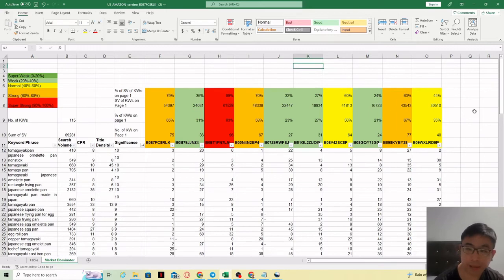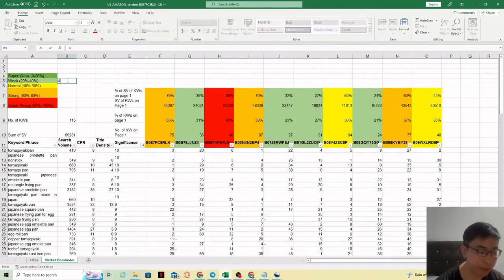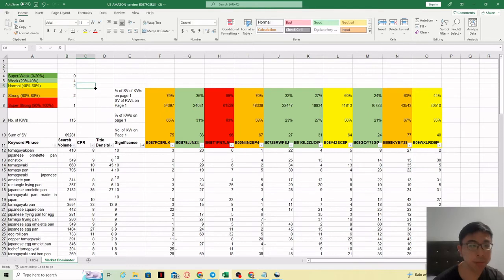So now that I have the classification of how strong my competitor is, I can roughly tell my top 10 competitors. 1, 2, 3, 4. 4 of them are weak. I have no super weak. I have 2 normal, 2 strong, and 1 super strong. So that's how I tell that this entire market has a lot of weak competitors here. 4 weak and 2 normal. And that's why we decided to launch this product, because our current competition is not that great in ranking for relevant keywords. That's why we have this opportunity to come in and launch for this product.